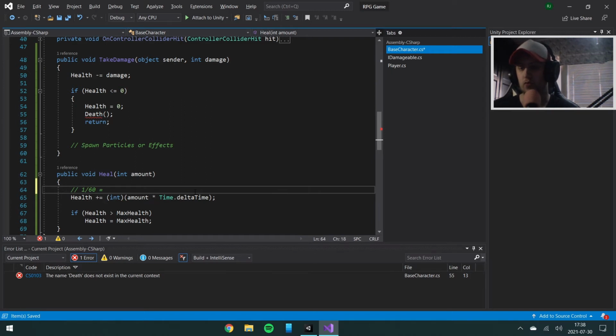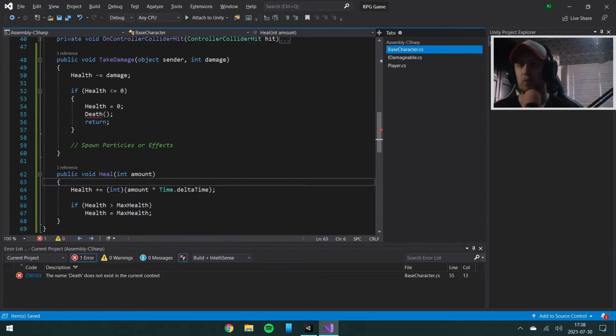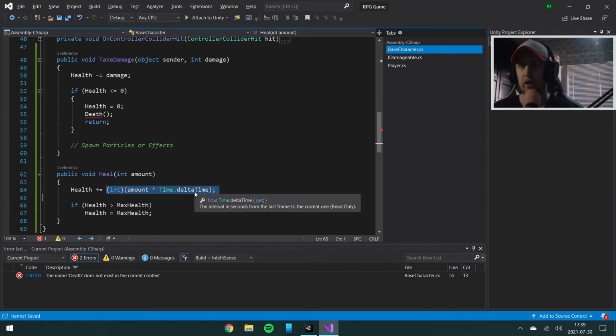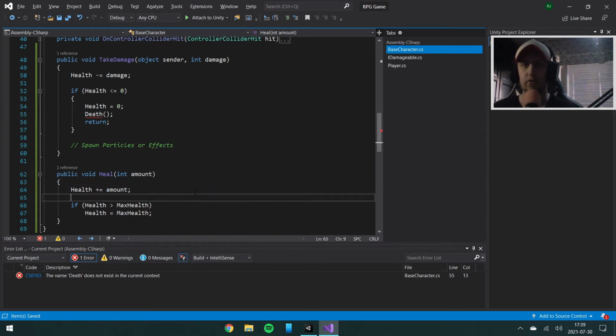So it should roughly be 0.016, sorry. So that means if we have an amount of 1, this will not be added because it's below 1 when we round it down to an int. So if you want to have delta time, basically you want frame dependency, then you need to change the health to float, and change this to a float, and all the other variables as well. But for now we don't care about frame dependency, so we can just add that.